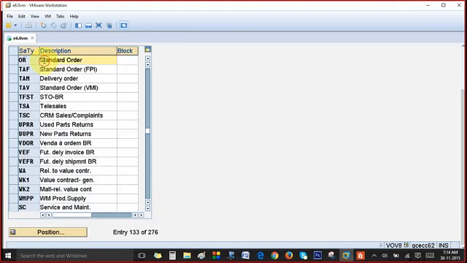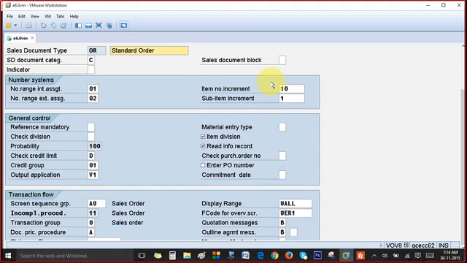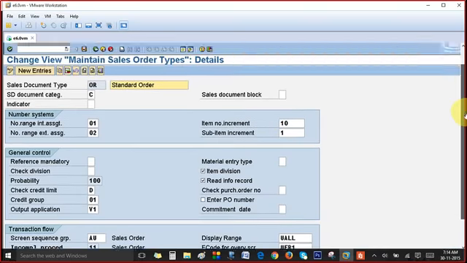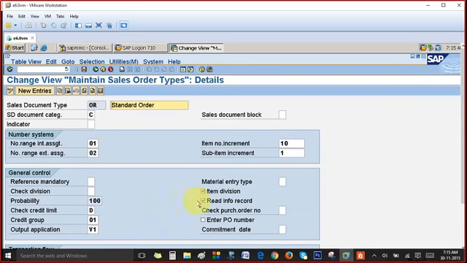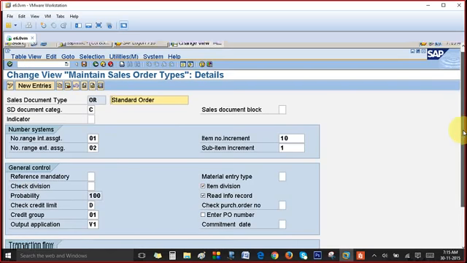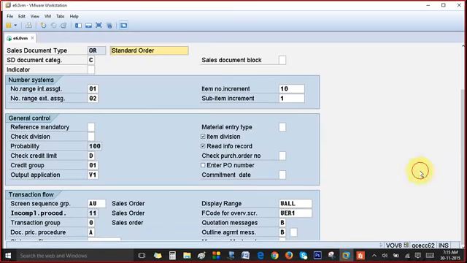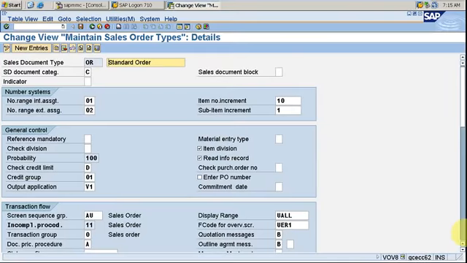See, if someone says I know SD, that means they should be able to tell at least 20 controls from the document types. Then only you can say that I know SD, I can configure SD. There are somewhere around 30 plus controls here, if you can see all the controls. Without seeing the screen, if you can tell at least 20, then only you can say that I know SD and I can configure SD.